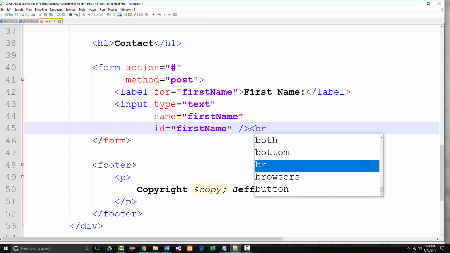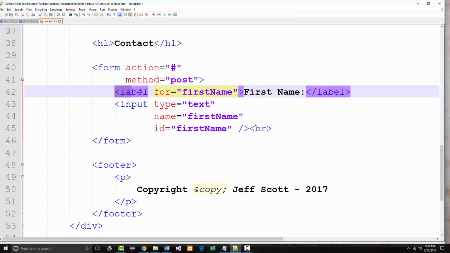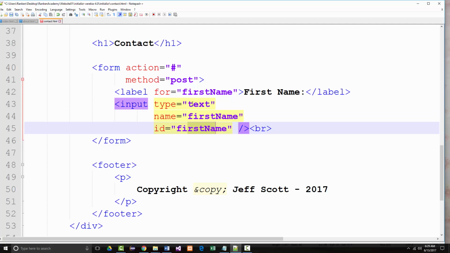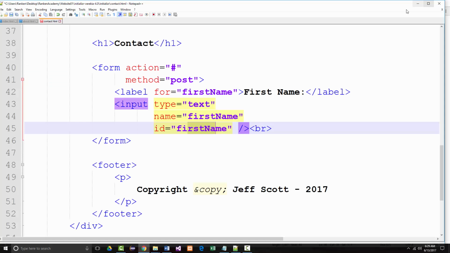First thing I want to do here is put in a blank line, and that's what this BR tag stands for. It's for break. Now, this is the label that we saw right there that said first name. Labels are within label tags, and we're saying that label is for this field called first name. The reason that's important is notice what happens if I click on the label. It takes my mouse and puts it inside the field. That's what that for equals did for us.